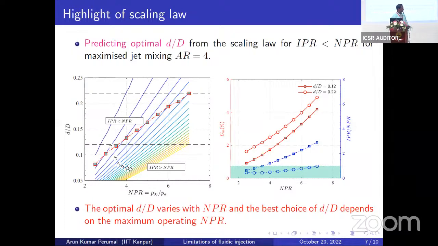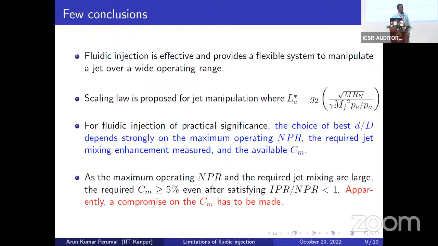Even though this can be met, the only thing is that CM might shoot up to 10% depending upon the scenarios. But ultimately, if I can make a compromise and say, okay, I'm happy with this limitation, limitation 2 doesn't matter, then probably an injection diameter of 0.22 is a good take. But if I say CM has to be dropped down to some magnitude, then we have to look into different problems. We are working on those problems now. That is where we might lead in the future.